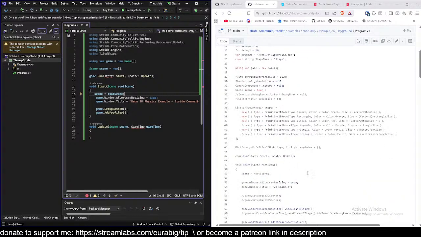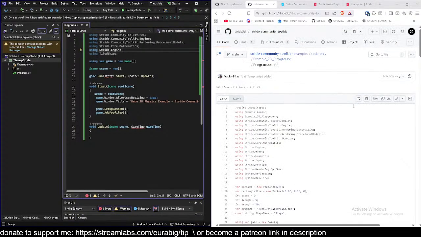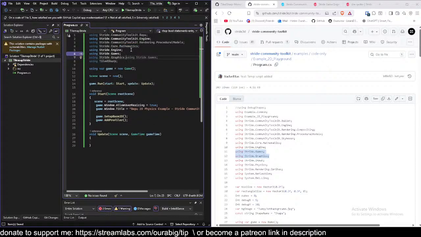Dictionaries, run start, add. I don't need a camera controller. Start, if I... oh okay, I forgot. I guess I need something in here that is missing. So Sprite.Games and Sprite.Graphics. Let's try it out. We will be using those. Okay, now let's start and see if it's working.